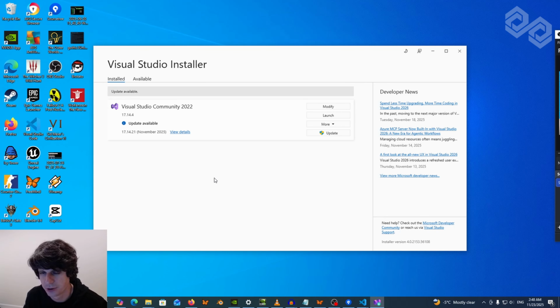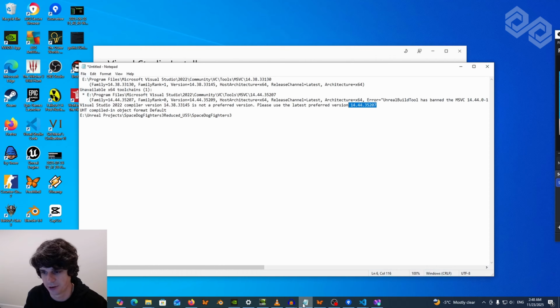So I'm using Unreal 5.7. So there is something a bit special with that. When you build a project in Unreal, you need a couple of things. One of them is the MSVC build tools. They recommend to use 14.44, but to be honest, I had issues in the past with this version, and the 14.38 version is supported.